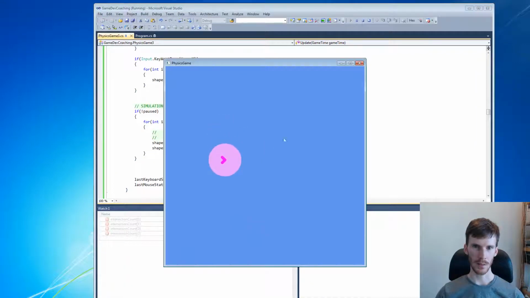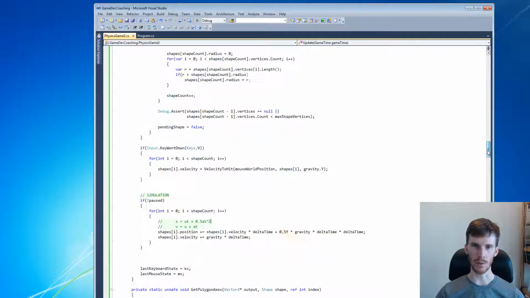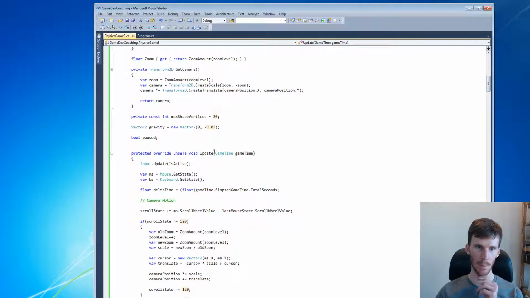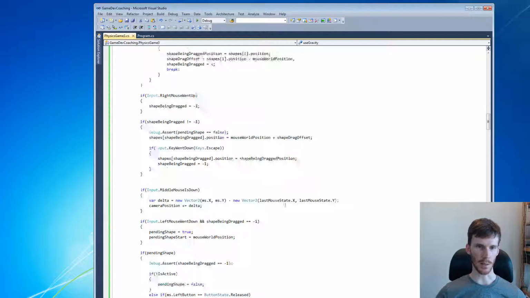I'm going to turn off gravity for now, so we'll use gravity equals false to begin with. This just becomes really convenient.